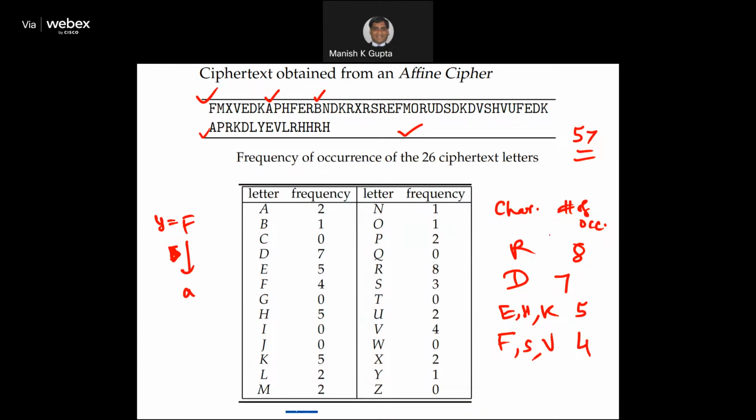Okay, so I think that's all for today. Not tomorrow, but on Friday, we are going to do the other cryptanalysis, because that will be more complicated. So we'll do it next time.